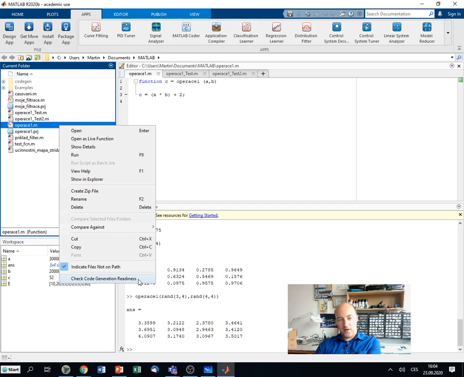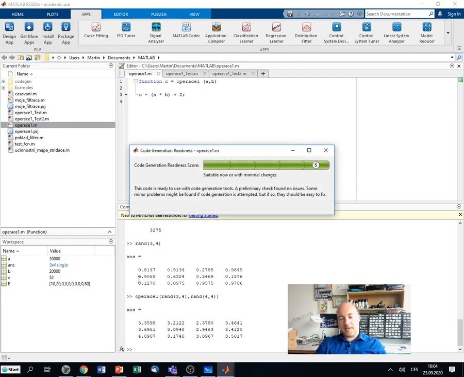So now if I run it, it will basically verify the code, and it will tell me if my code is suitable right now or if I need to change it somehow in order to compile it. In my case, it's a simple code, so there's nothing I could change in order to make it better.